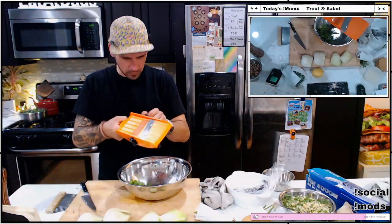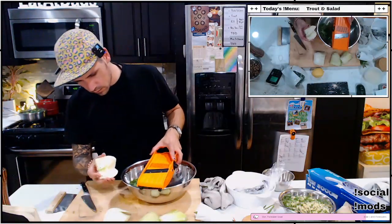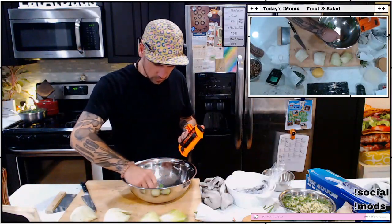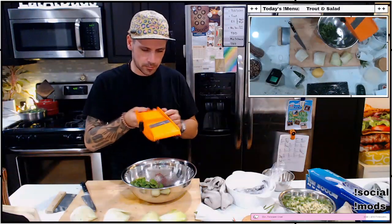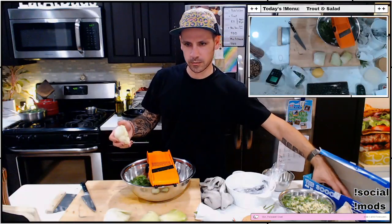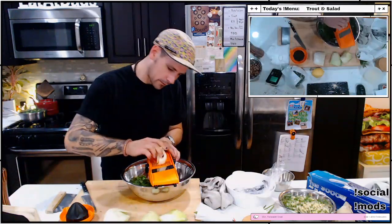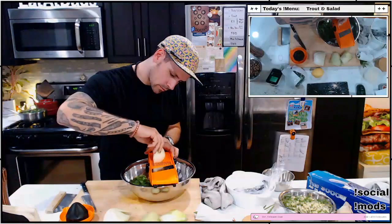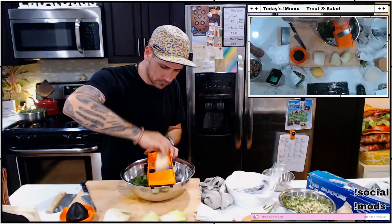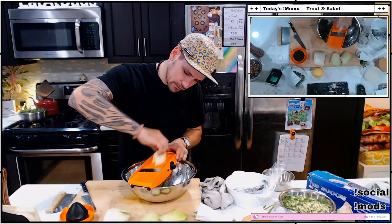So there's a little mandolin here. I'm going to set this on, let's see. That was thinner than that. Thinner than that, please. Okay. Good. That's not quite small enough. So we're gonna hold this one together by hand and just not get down there too far. Yeah, that's good. I mean that's not good, I'm not finished, but that's a good width.